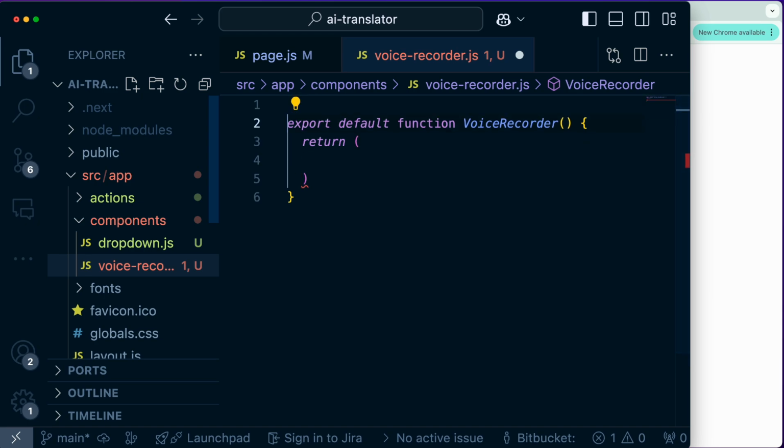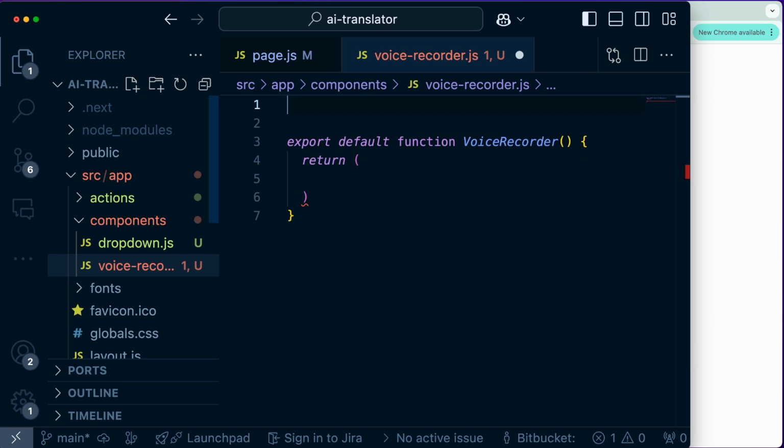So what we need here is a state, so we can store the current file of the audio as well as the state whether or not the recording has started. And I think that's about it.